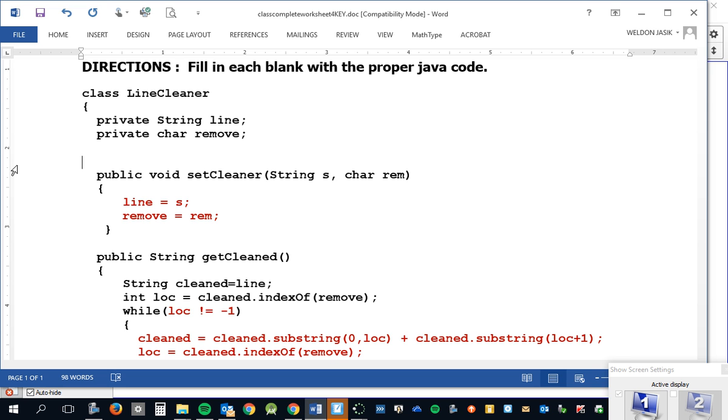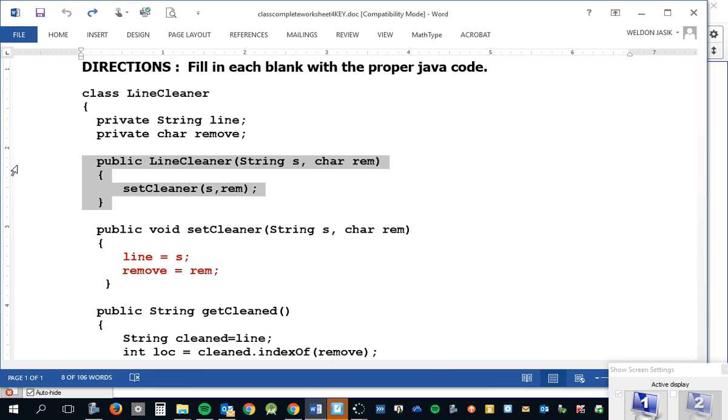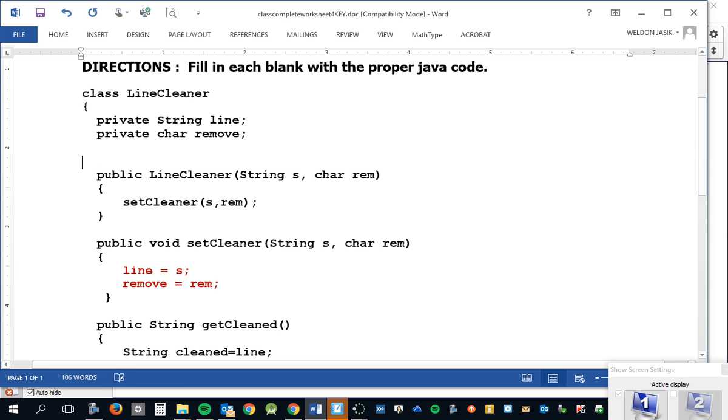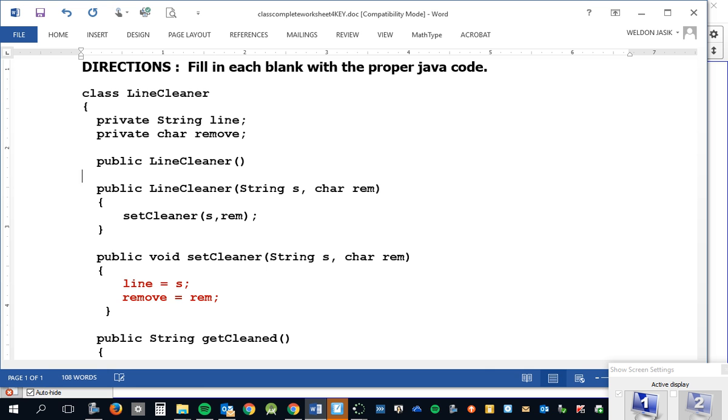But Java also doesn't always make a default constructor or no-argument constructor. So what I'm saying is, if I made it like this, then there's one because Java would make one. As it was, I provided one, so there simply isn't a no-argument constructor. The only one we have available to us is this one. If I wanted to have this one and a no-argument constructor, then I have to make a no-parameter constructor, and so I say public LineCleaner, and put nothing inside the parentheses.